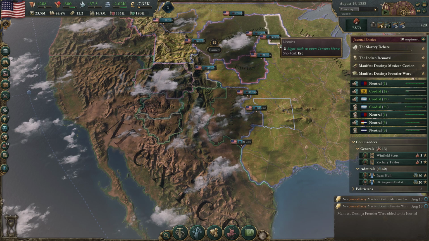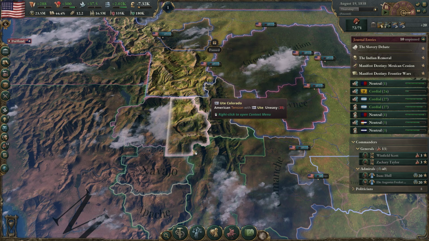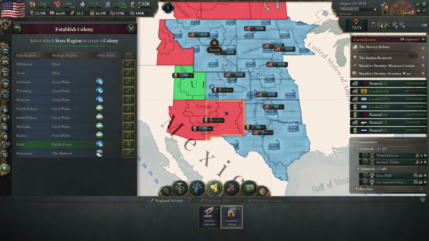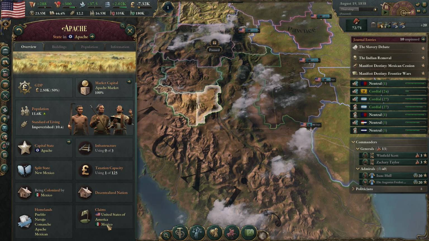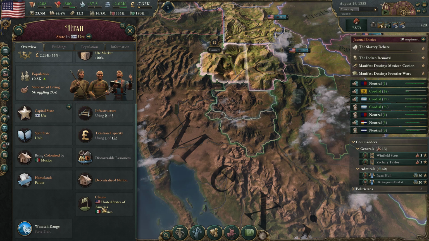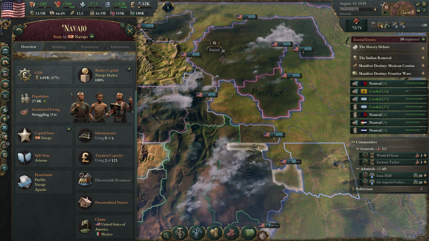But it does mean that, well, there's no progress on it anyway, but they wouldn't be able to continue with Colorado. They would be able to continue with Mexico and with Utah. But they can't do Colorado now, and they can't do Oklahoma now, but they can do Texas.